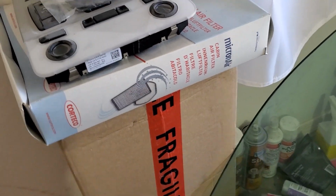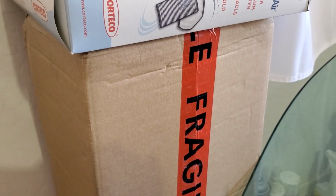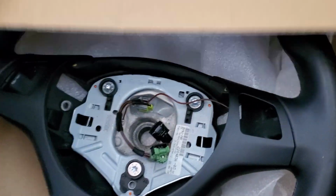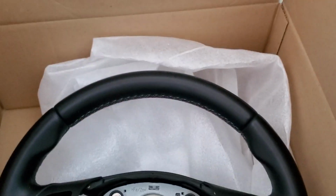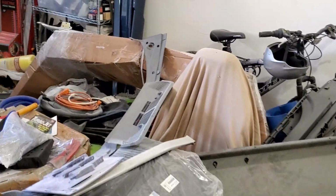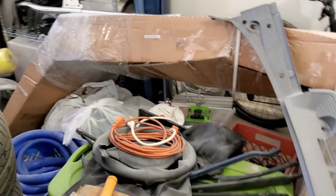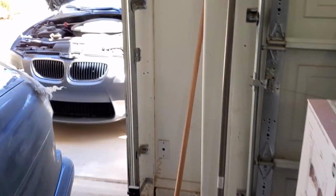So my cabin air filters. This is the headlight housings, or the plastic headlight lens. This is the steering wheel. You can see it's practically brand new, which is cool. All right, what else do we have? It looks like about it, other than over here in my garage. I'll tell you, buy a 3-car garage and you get 3 times the mess. This is the rear bumper right here. I just got to do some cleaning up in here. I could barely walk in here, just car parts everywhere. But yeah, that's kind of it.